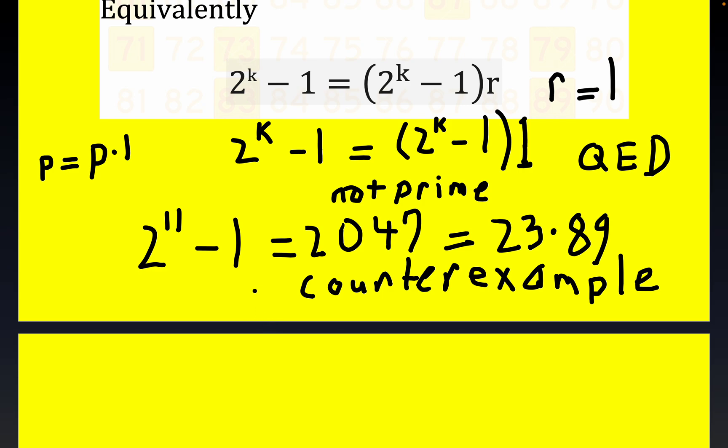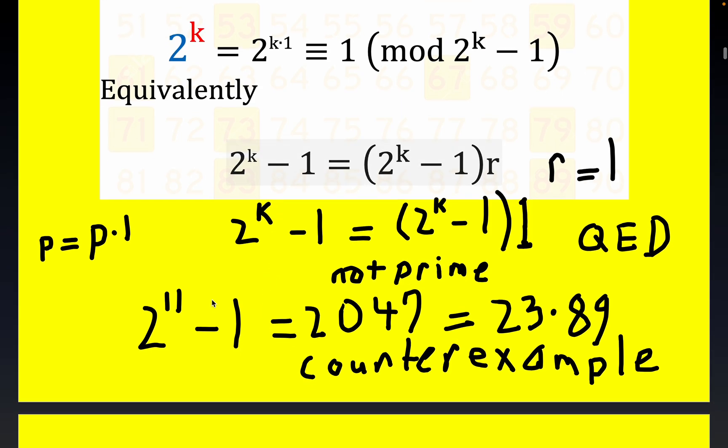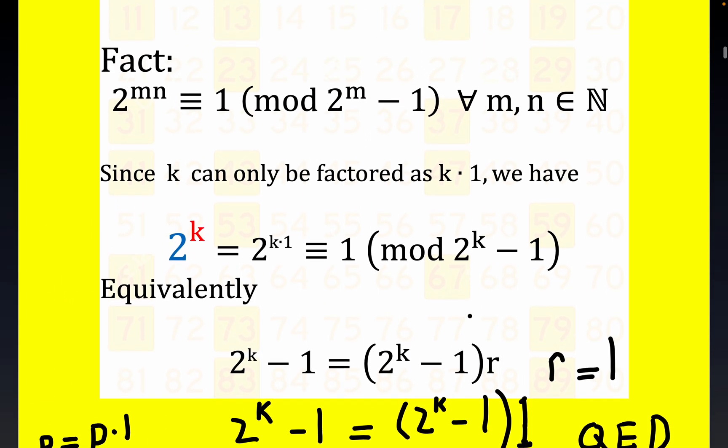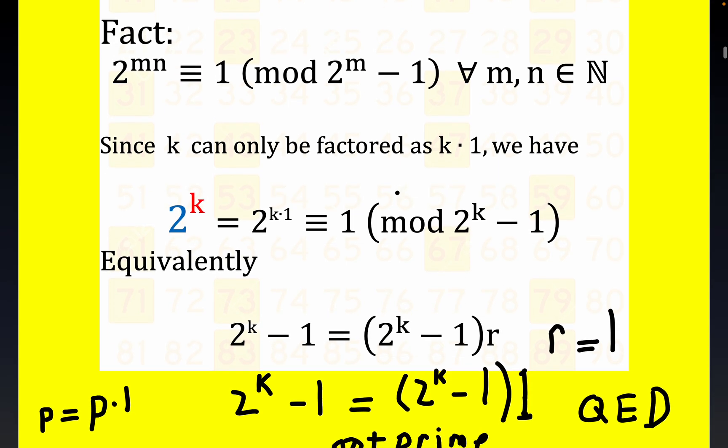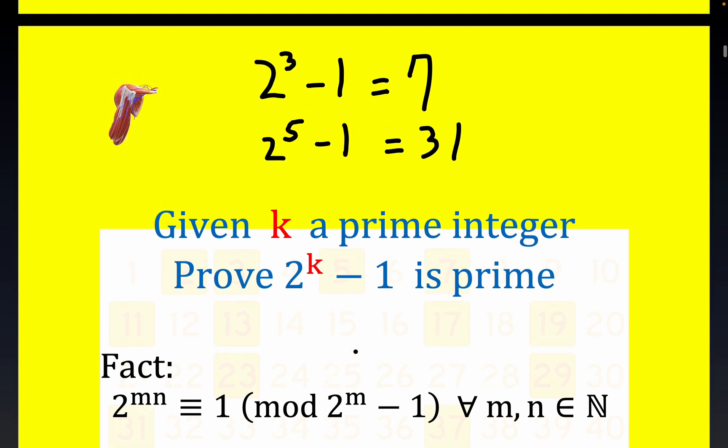One counterexample invalidates any general proof. So, let me, again, I'd like to hear from you. I think I know the problem, but it's kind of hard to articulate it. So, let me know what you think. And I've looked through various number theory books, a number of older, like a guy named Christian, something, I can't think of his last name, thought that this was a prime number back in pre-calculator days. It appeared in a Vanden Heiden textbook where he thought this number, so-called Mersenne prime. 2047, it looks prime, doesn't it? And it's almost prime. It's what they call a semi-prime because it's the product of two distinct primes and that's it. It only has four divisors, namely one, 23, 89 and itself. But anyway, again, let me know what you think and let me know if you can articulate what's wrong with my proof because what I thought was a decent proof, it makes sense, is, again, it's been invalidated by this counterexample, 2 to the 11th minus 1 being composite. All right. Let me know.